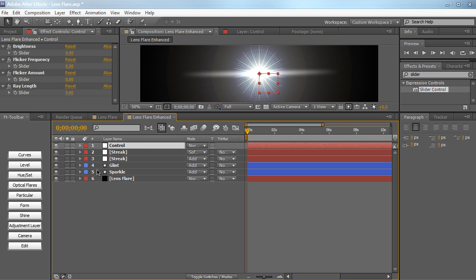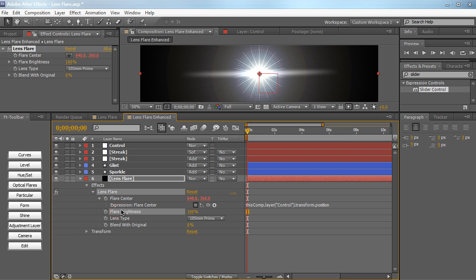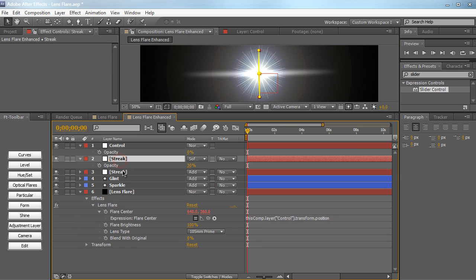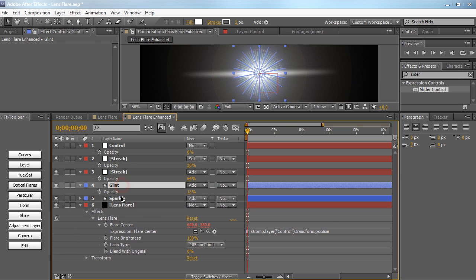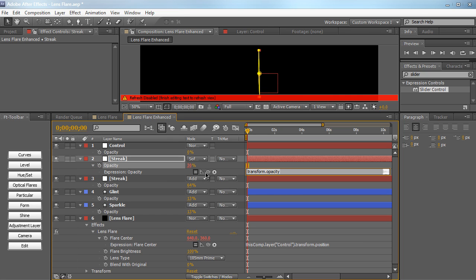So we toggle down the lens flare again, right here, and you see flare brightness. We want to attach all the elements to the flare brightness first. So let's hit T on the keyboard for all these other extra elements. We have our opacity set right here. Then we're going to pick whip, so hold Alt or Option again, and pick whip the streak opacity to the flare brightness.